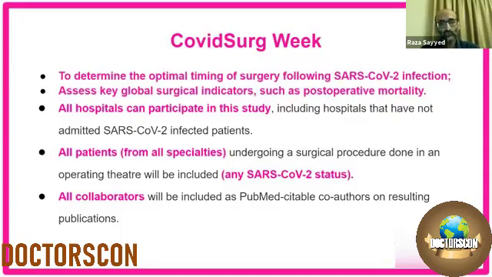All collaborators who will contribute data will be included as PubMed citable co-authors, and they can cite this as their work. Not only that, once these are very high-profile studies, once these studies are cited over and over again, even the citation index for each of the contributing authors increases. So it's a very good opportunity to be involved in this large collaborative group, which is going to have a huge output of very high-profile studies.